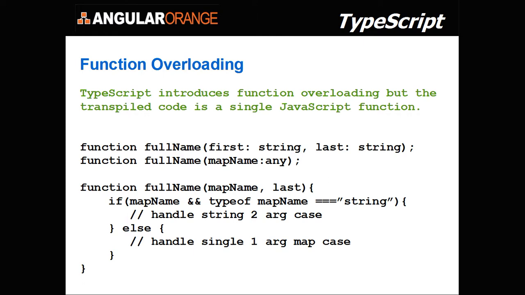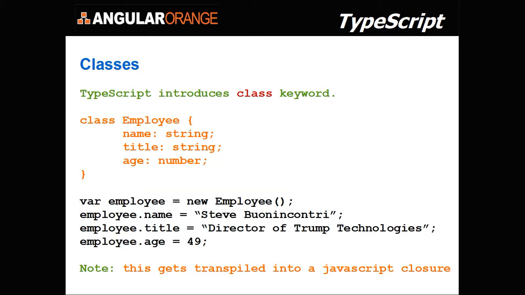I have a function fullName that takes a mapName and a last variable. I have to actually interrogate whether mapName is defined, is passed into the function call, or that mapName is actually a string. So if it's a string, it's really the first call we're talking about, this one. If it's not, then it's this one. So you got to handle 2 different scenarios. Not too crazy about it, but it is what it is. Maybe it'll be stronger in the next 6 months or so, but since it's generating JavaScript, that's basically what we're left to deal with. Okay, classes.